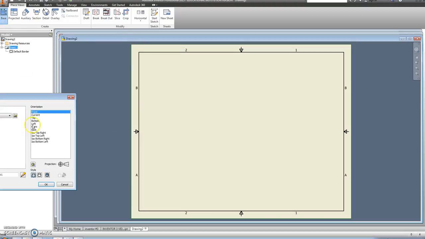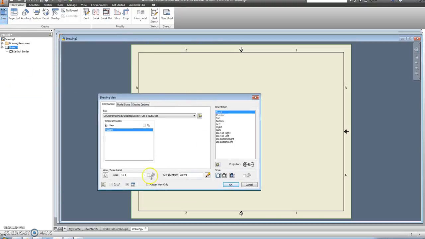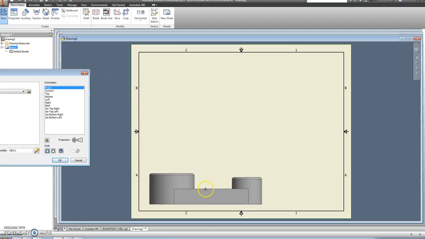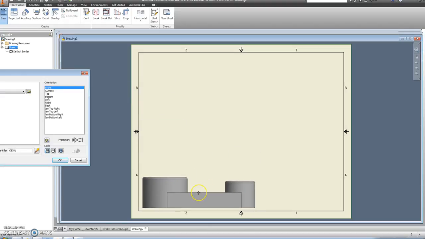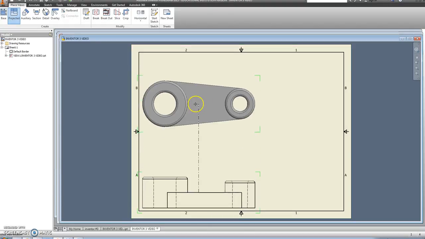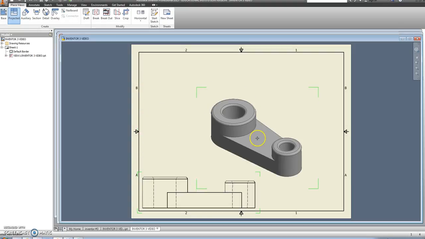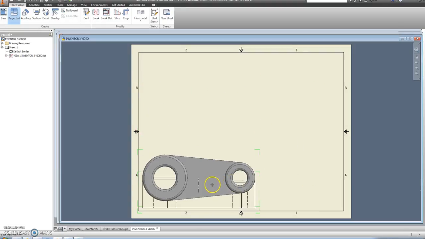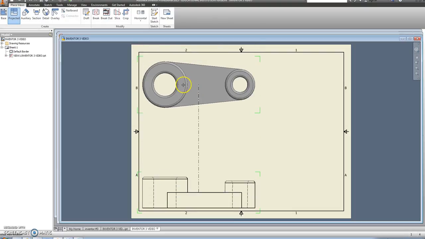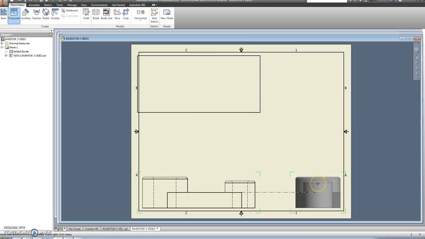We're going to go base. I actually changed it to 0.75, which is still a little bit too big, but I'll just put it all the way out to the edge. Left click in the front view. Once again, yours is in the center, so you got to left click on it, drag it down here, click in the front view, drag it up, click in the top view, drag it over, click in the side view, right click, create.